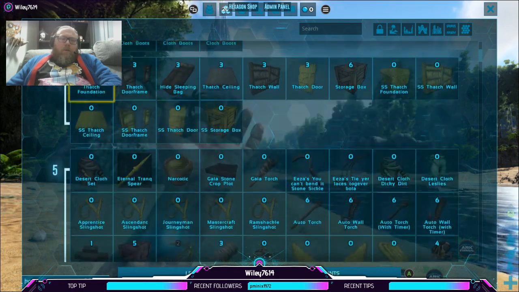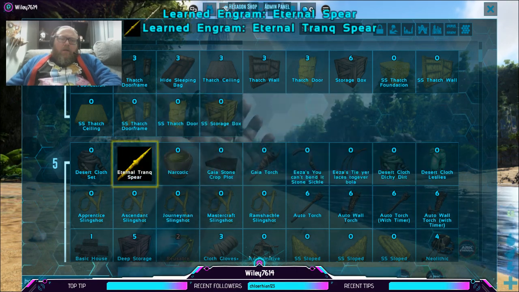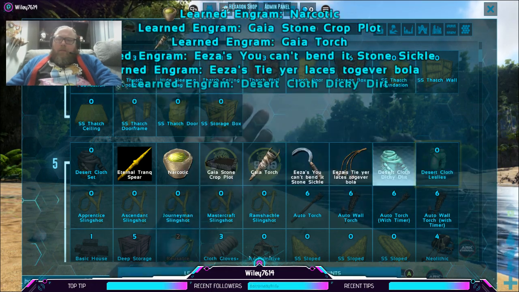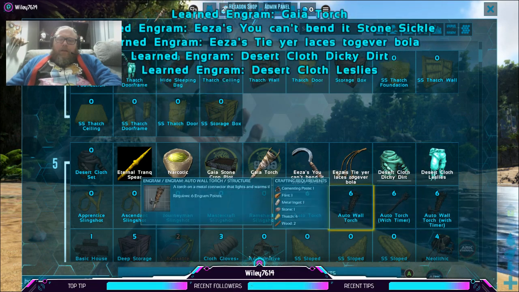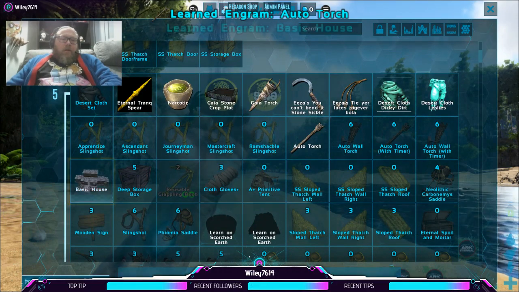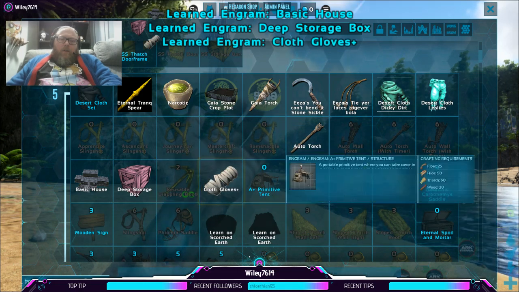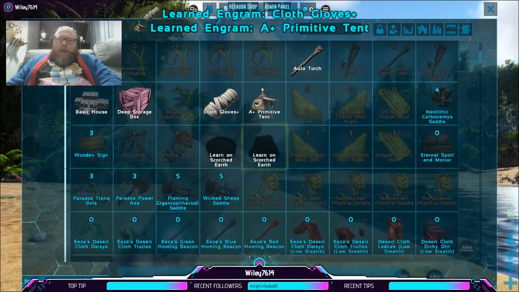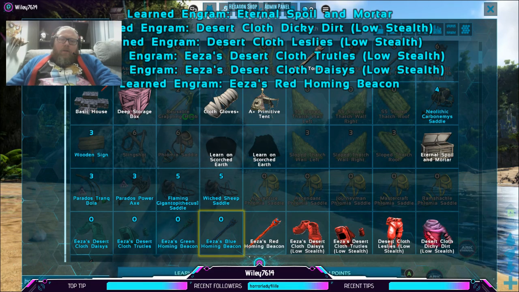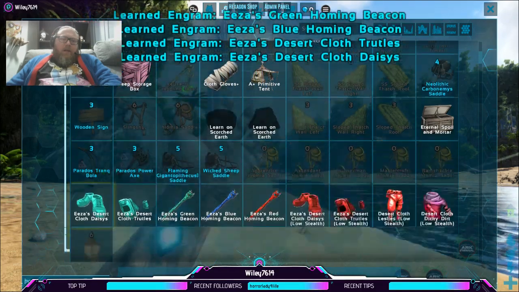So, what else do we want? We want the Eternal's Trank Spear, yes. That narcotic. I'm gonna have these for now. I'm on the easiest map, which is the island. Hopefully I don't have any problems, because as with anything, as soon as you put mods on things, it decides to crash. So we will play as long as we can until we crash.